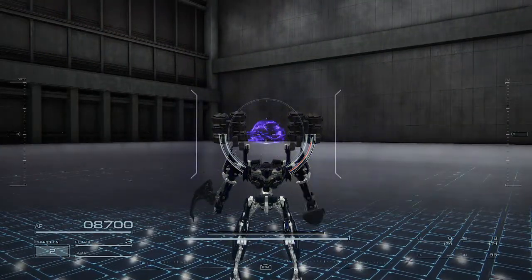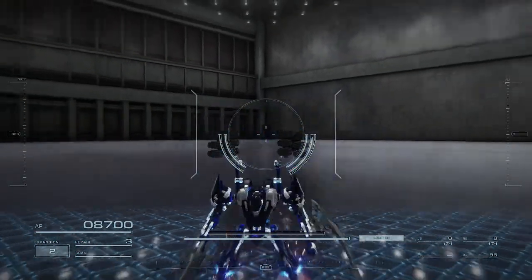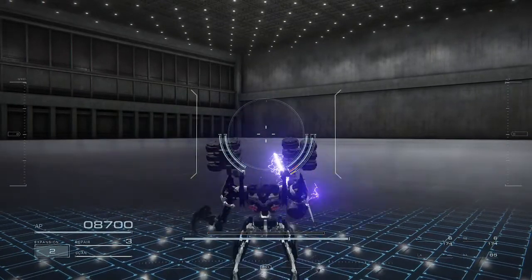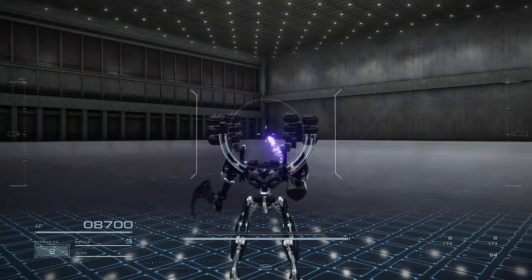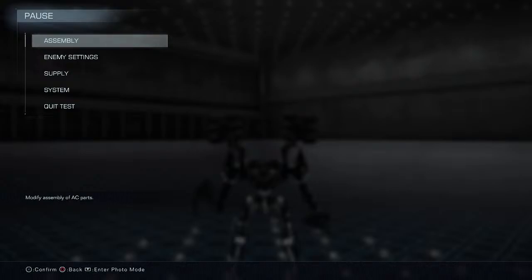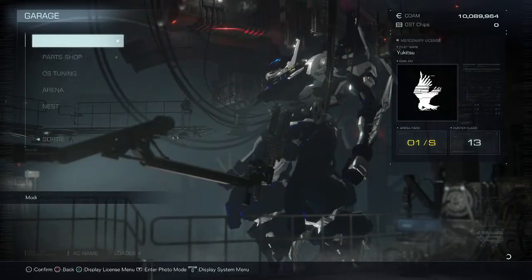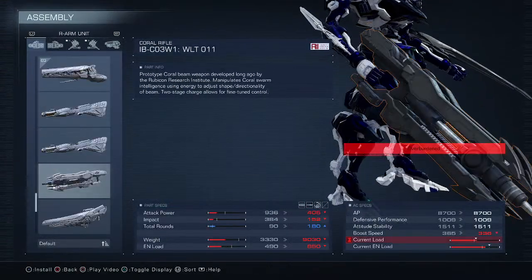Okay, so it's that. Does this actually have a maximum range? I might have to switch to a linear rifle or something like that. Yeah, this has a maximum range. Well, that's unfortunate. Okay. Let's find something that doesn't. So we might actually be looking for something like a linear rifle, which I don't really like.